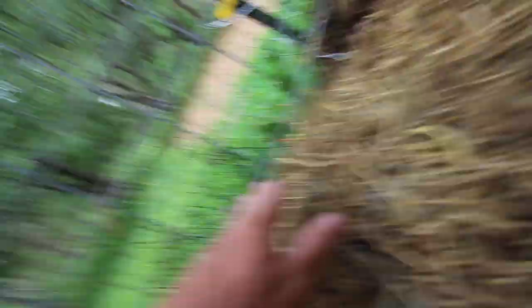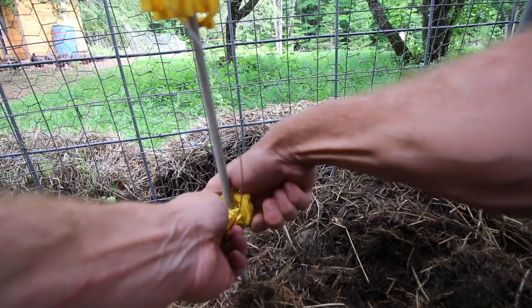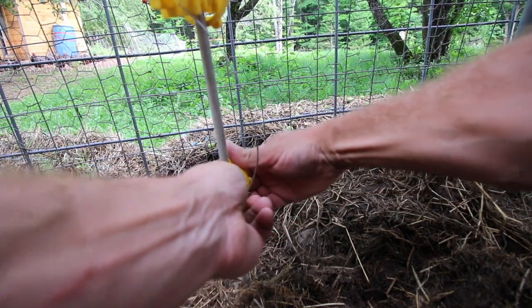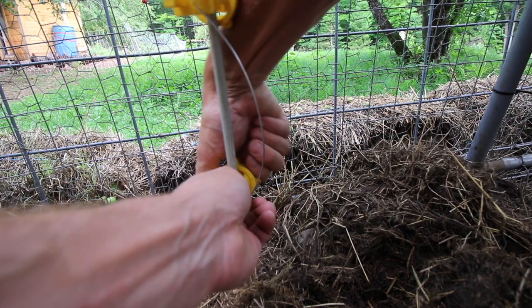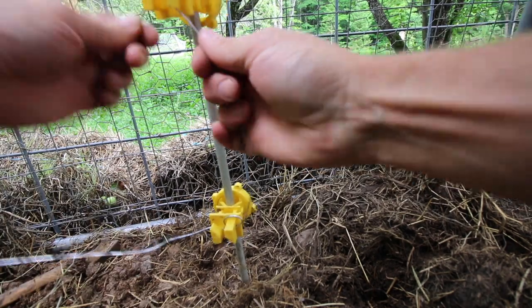We're almost finished with that bread again, so let's go over this quickly. Pigs don't see like this — they see from ground level, so their noses are always coming up to stuff. They don't look up; they look down. So you don't need to keep your fence high. You only need a little like ankle high, and then maybe knee high — middle of your calf at most. That's what I've found has worked for me. So we're going to raise this up a bit. These ones just screw together, insulated — you loosen them up, raise them up, and tighten them back. I want that one a smidge lower because the pig's going to go down and kind of dig.